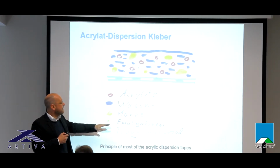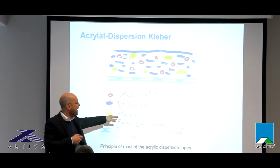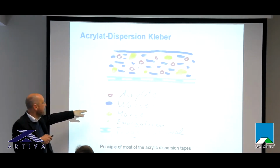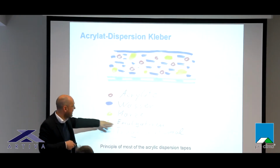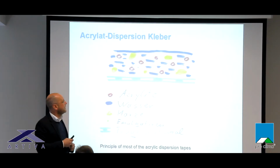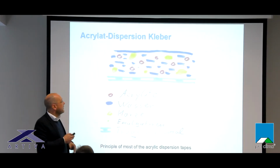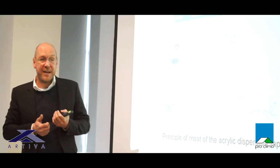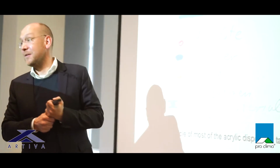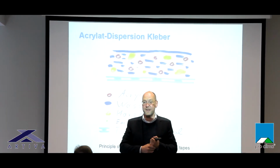There are acrylic dispersion tapes available that say they are resin free. Maybe they are, I never tested it, but normally we have a big amount of resins in it. And we have emulgators in it, the green dots, and a lot of water. The acrylic is later the crystal clear glue. Resins they put in to achieve a better connection to bad surfaces. You know resins from timber, I guess. Yeah? Resins, you know what it is?